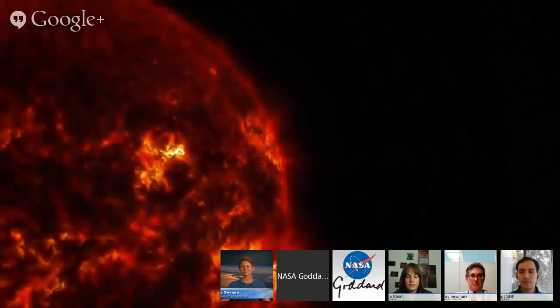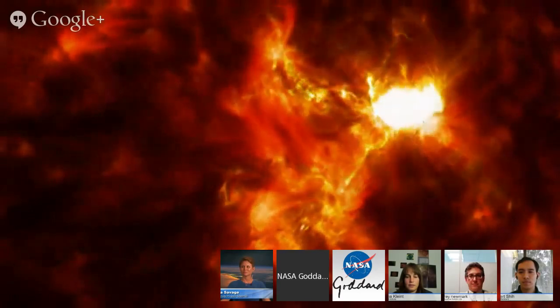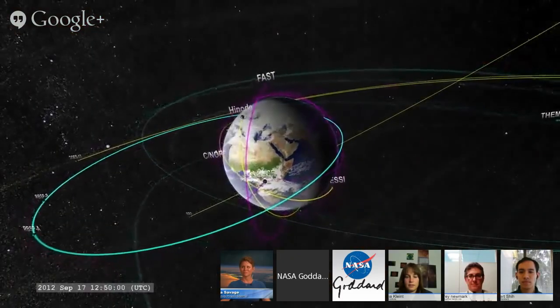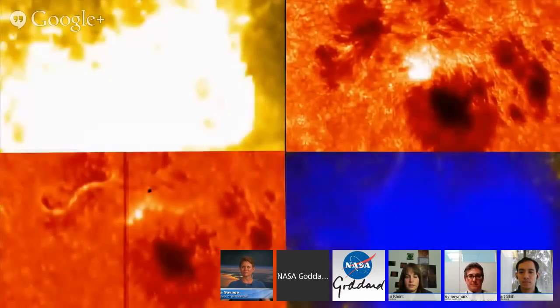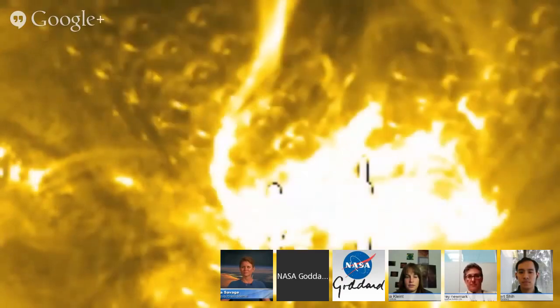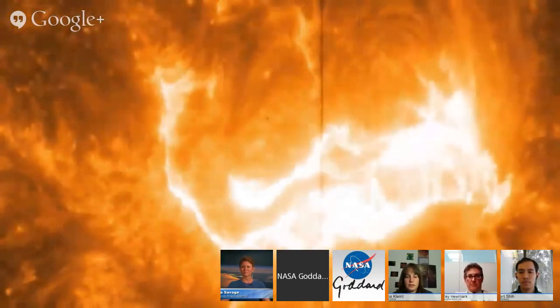On March 29th, 2014, an X-class flare burst off the sun and vaulted into history as the best observed flare of all time. The flare was witnessed by 4 different NASA observatories and 1 ground-based observatory. Each telescope captures a different aspect of the flare at a different height off the sun's surface. Working together, NASA's heliophysics fleet will help scientists better understand what sets off these large explosions on the sun.